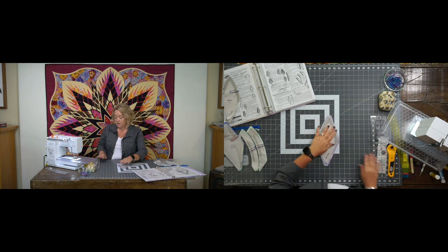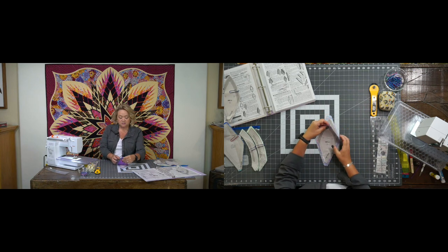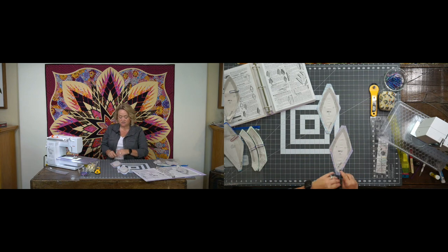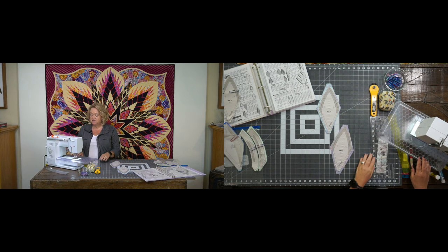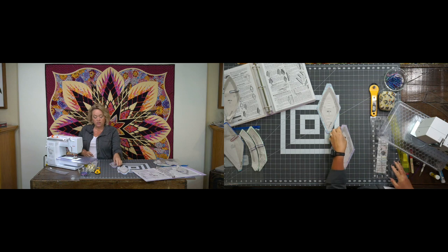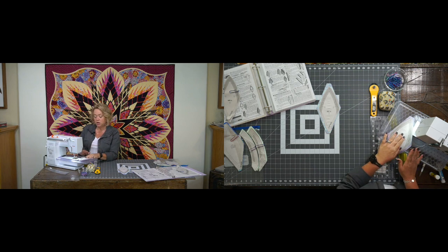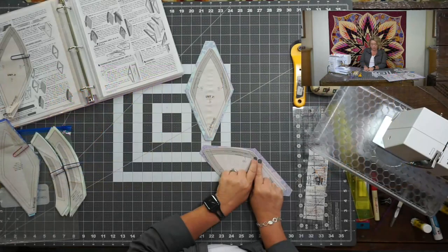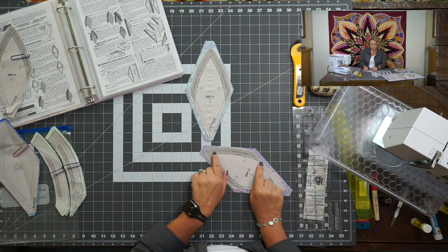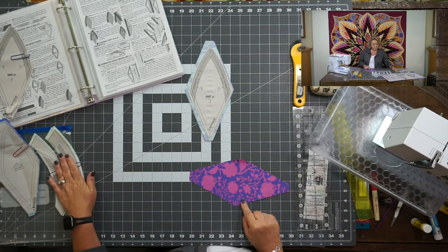Okay. Now normally with paper piecing, we would come in and stack the second piece on. This is curved paper piecing, so this is a completely different beast. I have my sewing machine set up and I've set this on a basting stitch. It's about a 2.2 to 2.5. And really with this, you technically don't need to change it too much because it's all going to get trimmed off eventually anyway. What we're going to do, and it's numbered here, is a basting stitch on this line one, and we're just going to go up to this point. When we turn this over, we're going to have a nice little guide here that's going to help us place our next piece.